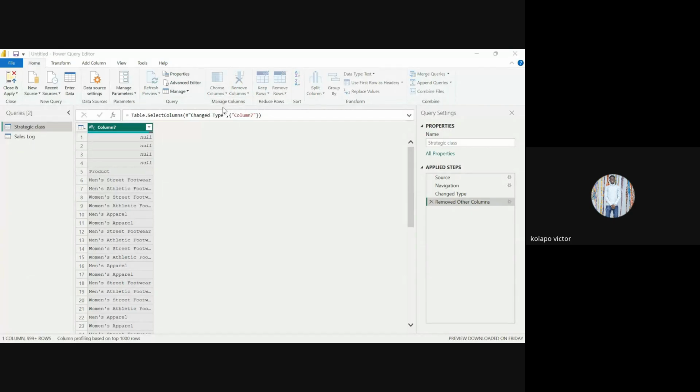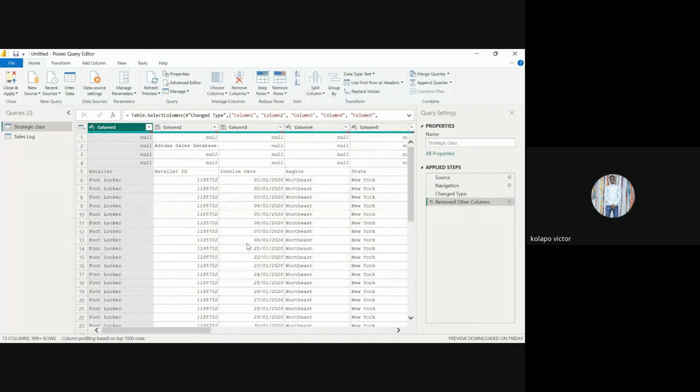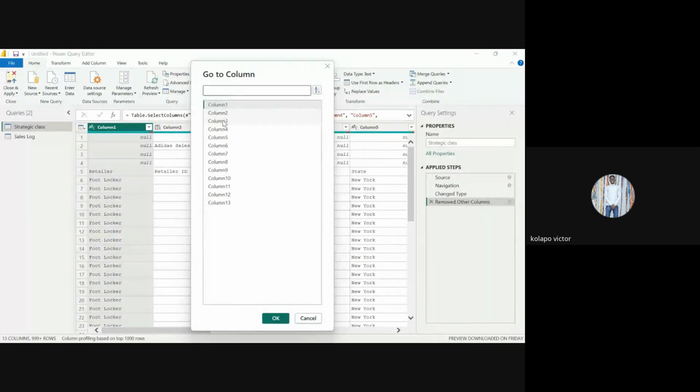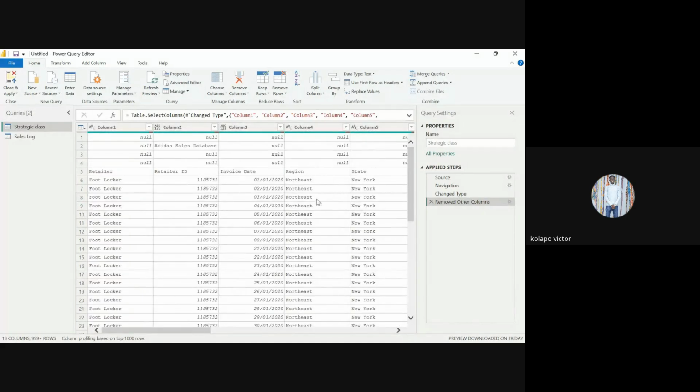So then I can come back here again and pick every one of them again, because I want to see every one of them. Come back home, guys, and then we have every one of them again. If you want to navigate to a column and you have so many columns, it just wastes time. I can easily drag to it, so I'm not lost, just so that you can understand the interface.